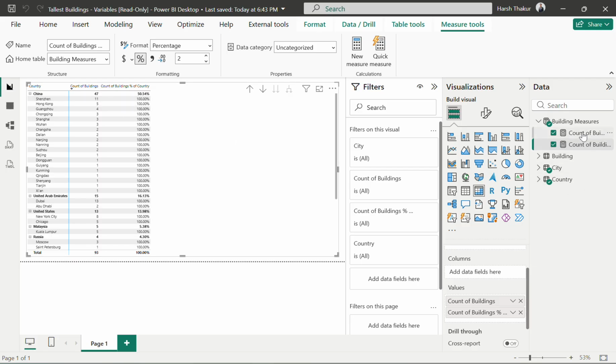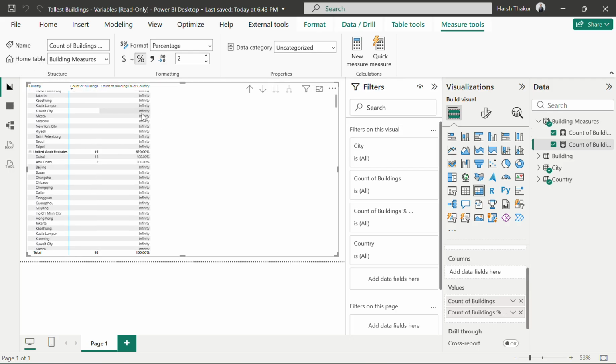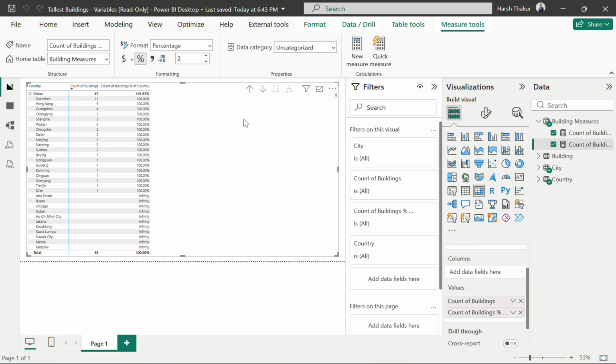Okay, so I think we have taken some different things instead of this numerator and denominator. We get confused from numerator and denominator. Country sum, right? Okay, this is classic. Why is it not working? So now it's giving us 100%. Let's check why.